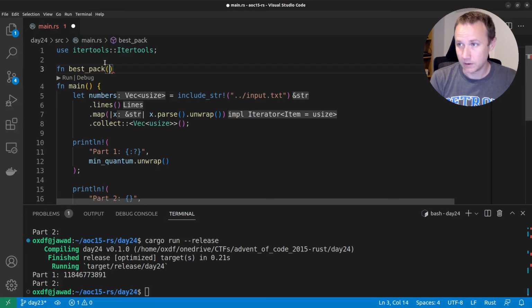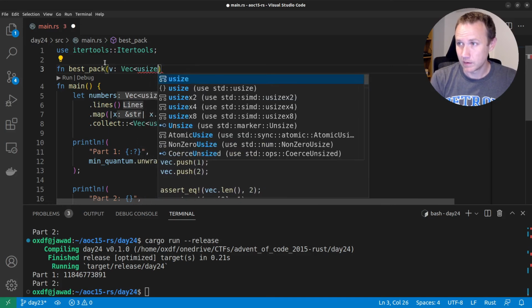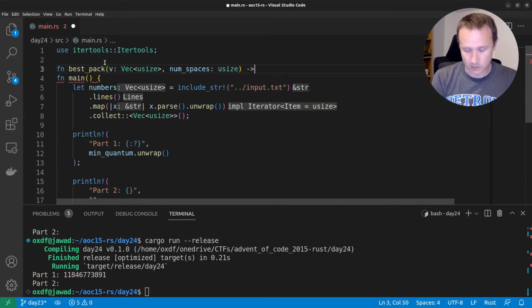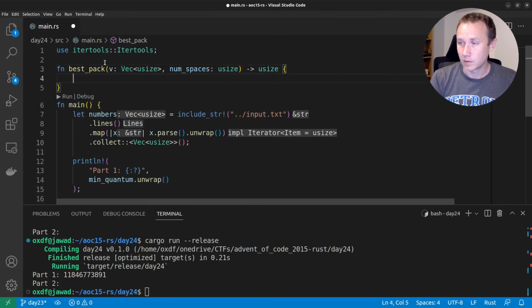That's going to take v, which is a Vec of usize, and it's going to take num_spaces, which is a usize, and it's going to return a usize.